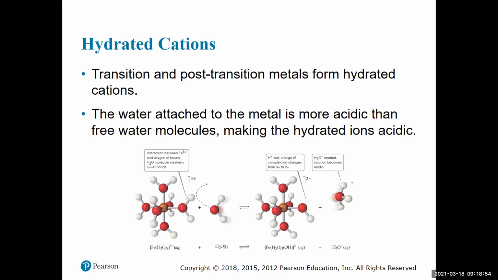So you get this association that causes some little bit of charge shifting around, and at the end of the day, it can lose a proton, and then you wind up getting H3O+. So different ones of these will make things more or less acidic. And so once again, we're not saying this is like a strong acid or something like that, but you do get some of this depending upon which one it is, and we'll see some values in a moment here. And the result is it's an acidic environment.